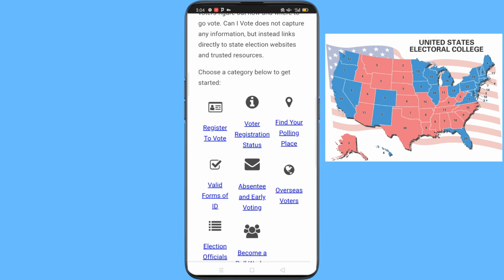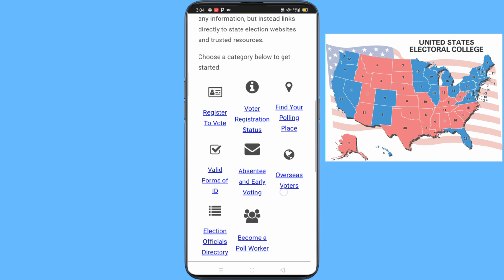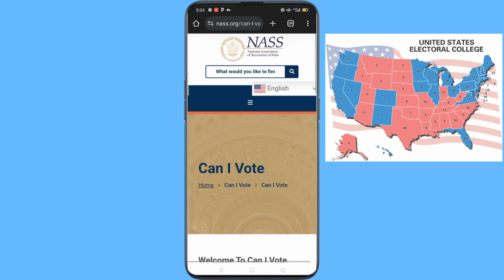So you will see, in other US elections, candidates are elected directly by popular vote, but the president and vice president are not elected directly by citizens. Instead, they are chosen through the Electoral College process, and each state gets as many electors as it has members of Congress, House and Senate, and Washington DC gets three electors. There are currently 538 electors in all.